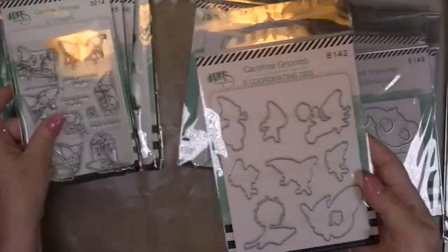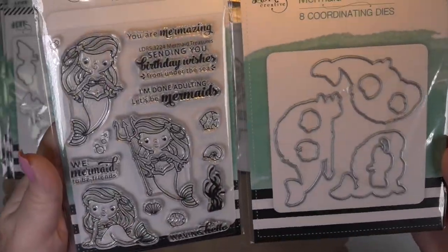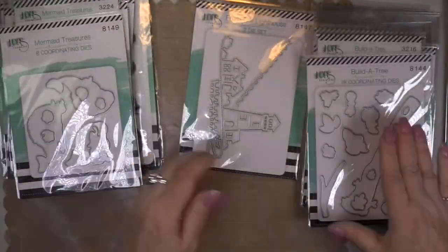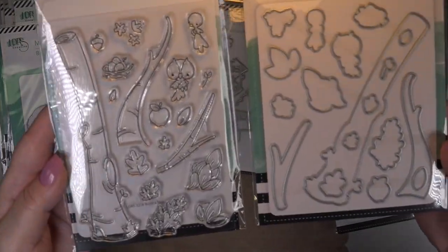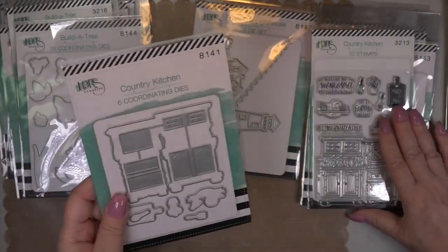So no more fussy cutting for me. You know my wrists and that whole story. Look at this. Is this not the cutest set? I love this tree. I love this tree. Wait till you see the card.